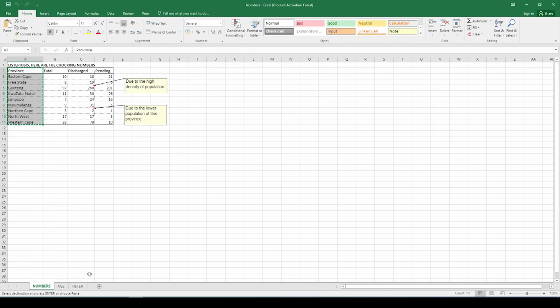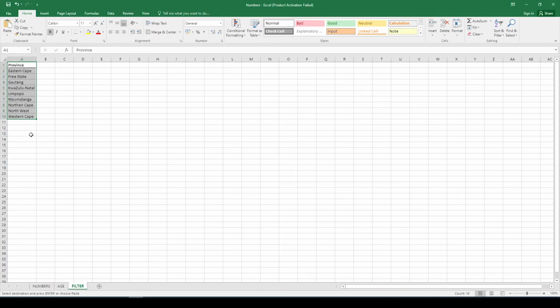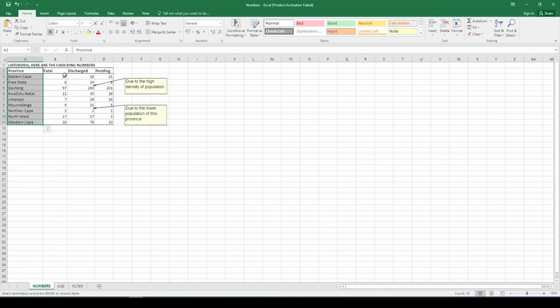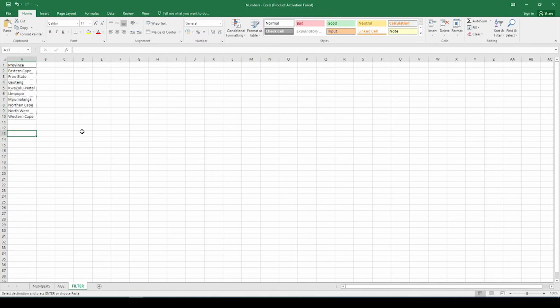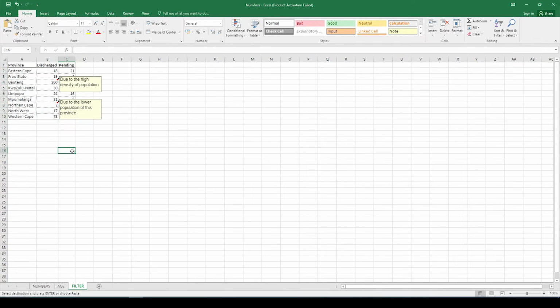copy, and we have to paste it into the filter worksheet. They say in A1 in the filter worksheet, so make sure you click on A1 and you just say paste. You can adjust the column width to make sure everything fits. Instruction B says copy the range C2 to D12. I'm going to copy, again go to the filter worksheet, and they say paste it in B1, so from B1 I just say paste, and again make sure your column width is correct.